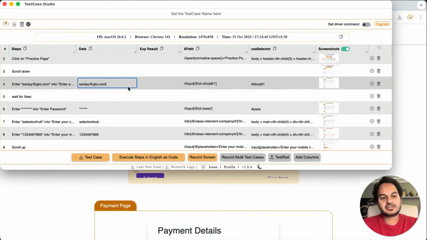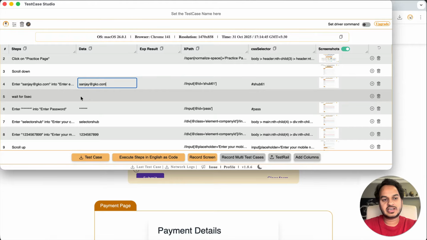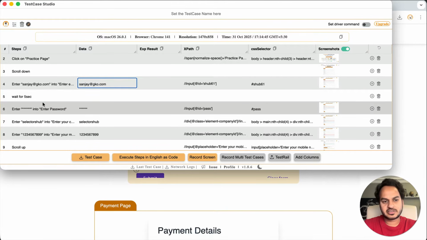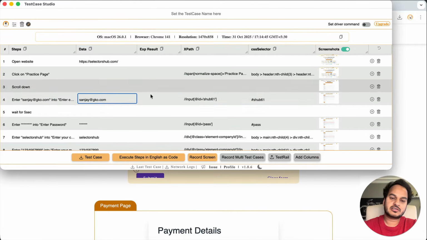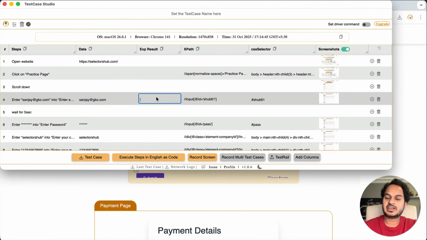So before sharing it with my developer or before downloading this test case, I can add this step, that at this particular point, I have to wait for something, or anything you want to add, you can add. You have an expected result column, if you want to add any expectation after entering or after clicking on something, you can add it here manually. So this is a very simple tool, very helpful, super powerful.